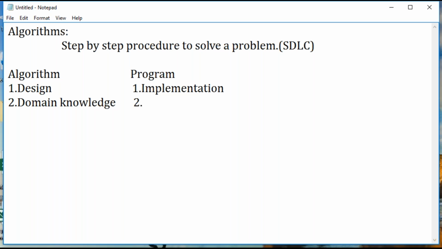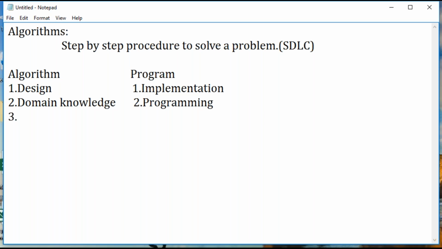And whenever you're going to program, certain programming knowledge is required. Clear? So I'm just speaking about what this algorithm is. Program is different, algorithm is different. Program is nothing but implementation of the logic. This algorithm is nothing but designing it. Before you go for some trip, you'll have a plan of it. First we'll visit this particular place, then we can go to that place. We'll have a plan, right? The same way, algorithm is just a design, and program is the implementation of it. For writing an algorithm, domain knowledge is sufficient, and for programming, knowledge is required.